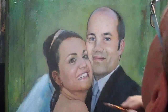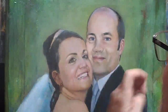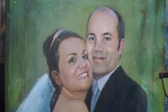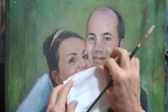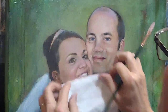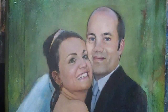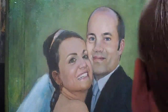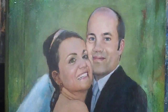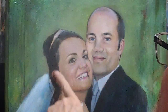You can see, now her chin is not done yet, by the way. And her mouth is not done. So other than finishing tweaks, I'm finished down to there. I didn't do much on her eyes. I'm not sure that I need to. Oh yeah, I'm going to whiten a tiny bit. I've actually got the whites of her eyes slightly darker than the photograph, so I'm going to lighten that just a tiny bit. Oh, and her ear's not finished at all.